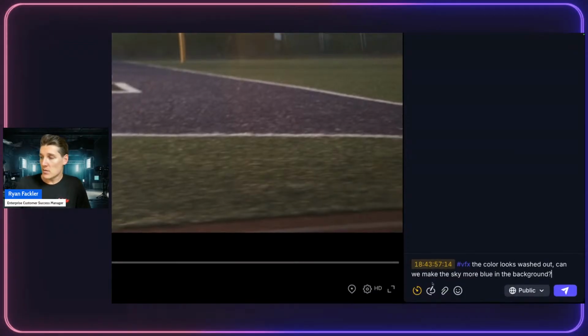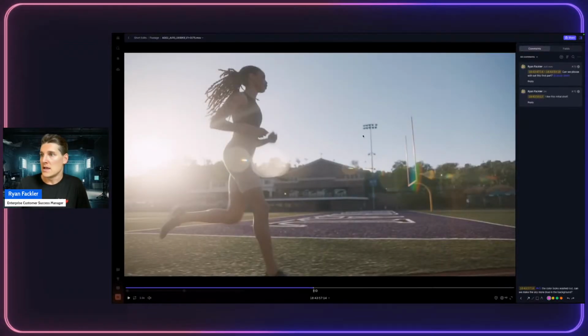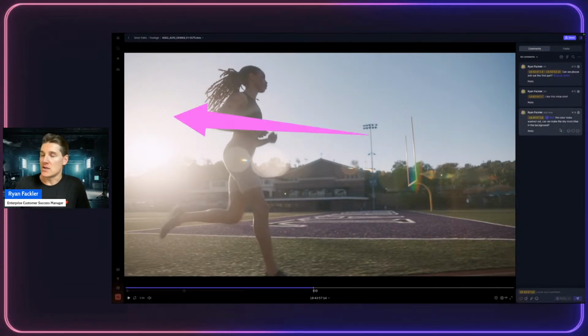All right, and let's say I want to indicate exactly where. I can draw an annotation. So I can do an arrow, a line, a box, or draw freehand. Let's draw an arrow and let's make it stick out a little bit. So let's make it pink. And I want to indicate that this is the portion back here that just looks a little bit washed out to me. Like the gradient sky over here looks nice, but I want it a little bit more blue. All right. So by clicking on this asset, you can see that it's going to reveal that annotation that I had left as part of that comment.